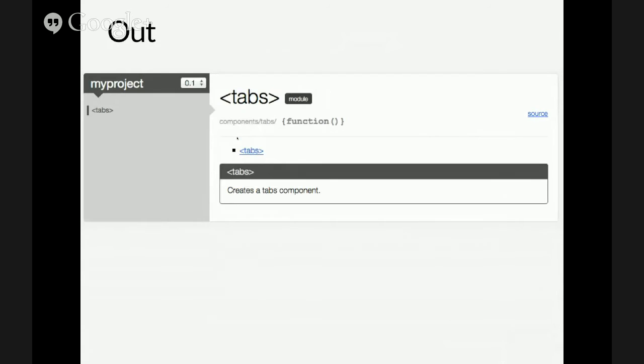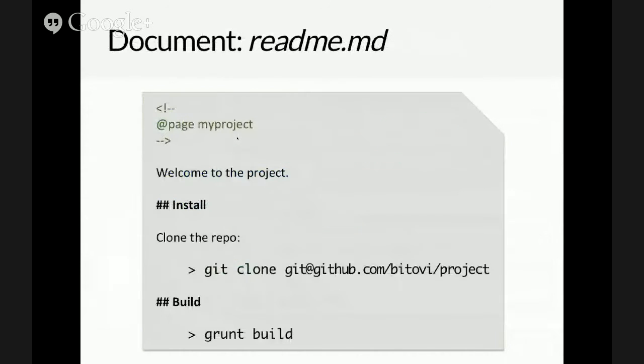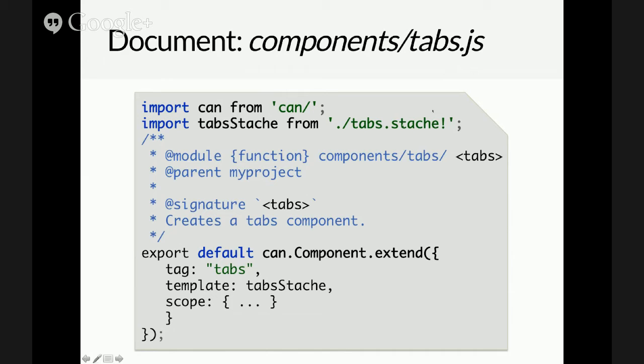So, can you show the file structure, like the actual files that produce the HTML page? Does it create a folder with index.html in it, or that kind of thing? Yeah, it creates a folder, and because this will be detected as the parent, as long as something is overwhelmingly the parent of pretty much everything else, it will create this as the index.html, and it'll create a components tabs HTML page.